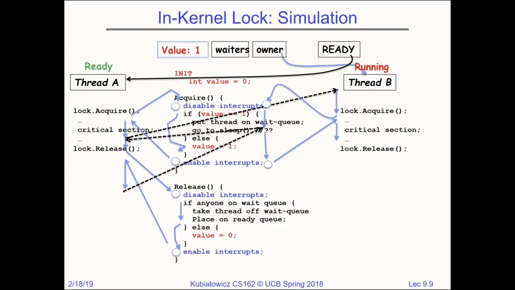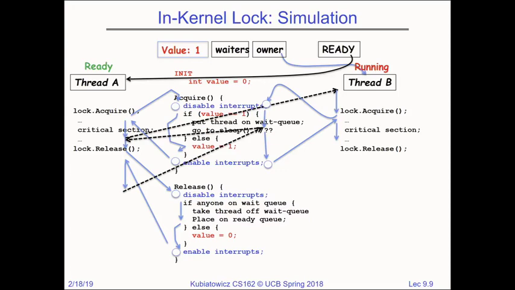Any other questions? The reason I do an animation like this, despite the fact that it's fun to do, is that I think it gives you a better flavor for how many moving parts there are in a locking scenario like this. Hopefully this helps rather than confuses. But if there are no more questions, I will go on.